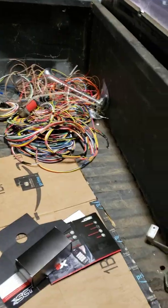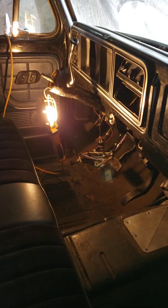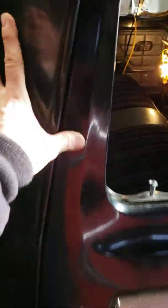So let's walk around. We'll go over here to the inside of the cab, a little bit on this side. We'll probably pop over to the other side to see a little better. But yeah, all factory looking on the inside. We have the factory truck column in there, so it looks all nice. Some of the wiring is hanging down with it. Hard to see on this side, so let's pop over to the other side. Easier to see everything.